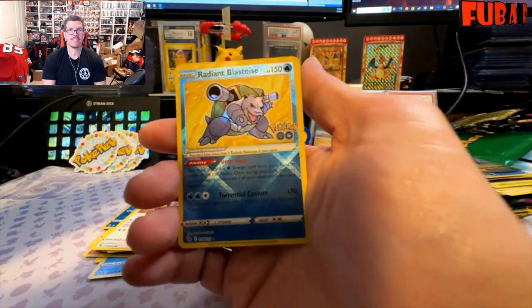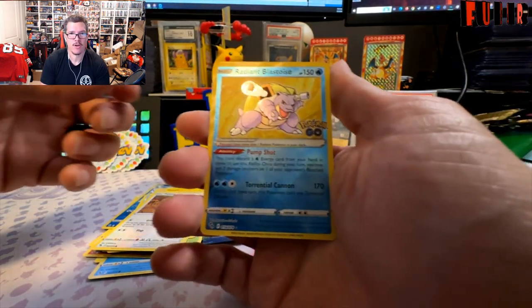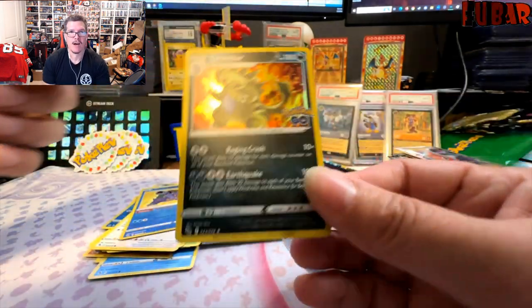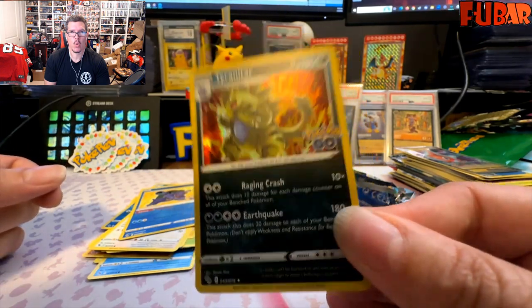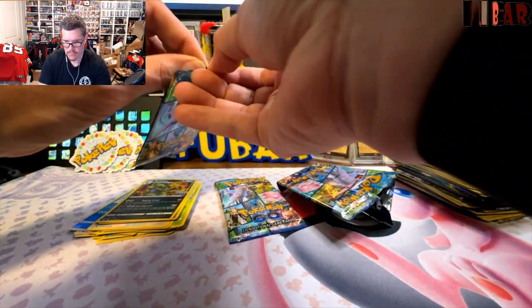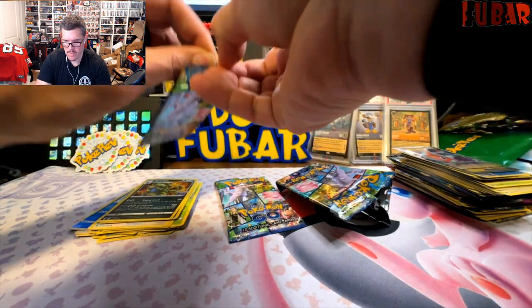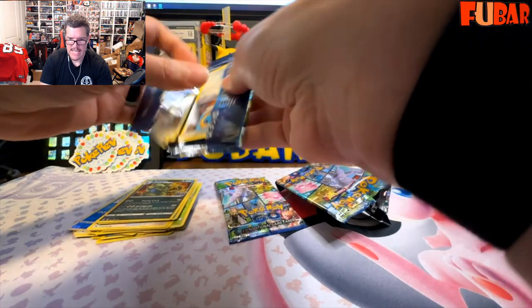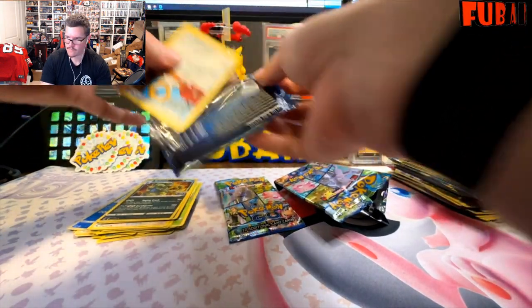I was going to say, we pulled so many of these the last time I opened up this set. The Radiant Blastoise into the Tyranitar Hollow. Take it. Take a good Tyranitar. Looking for those, can we pull the rare Ditto? Don't know what the Ditto is. You'll have to wait and see because it's difficult to explain unless you actually pull one.